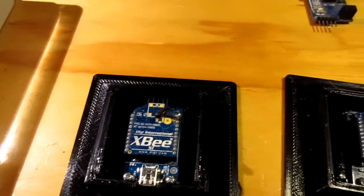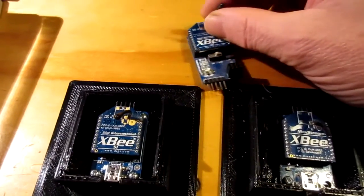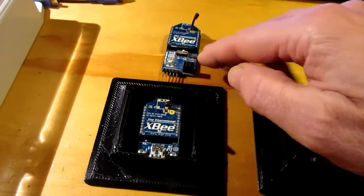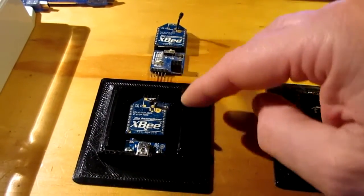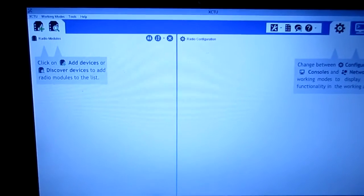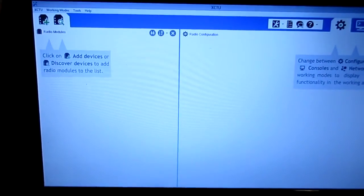Anyway, we're going to show how to, and I've got a third little module here that we're going to set this up and show how we're going to make this the master, and these will both be slave modules, i.e. this would be the base station and these would be installed in MegaTrackers. So all that's done using the XCTU software program from Digi International.